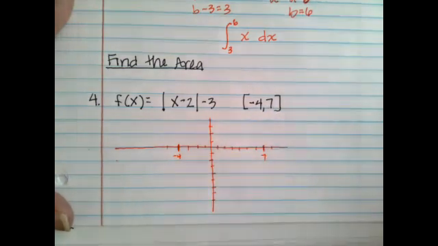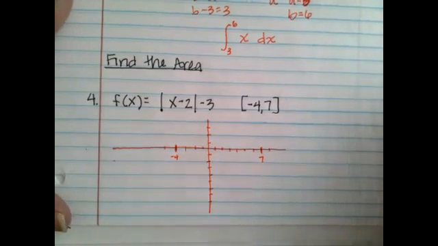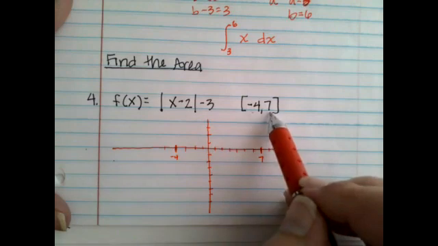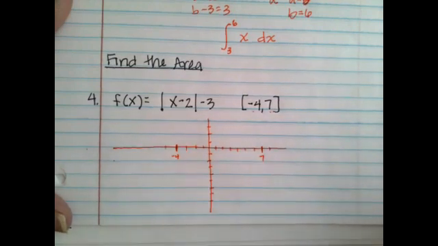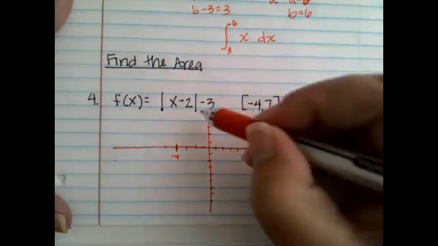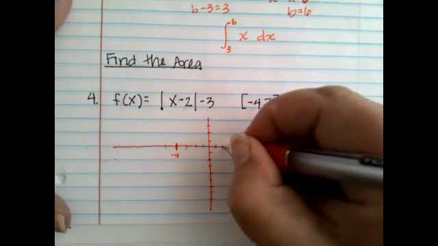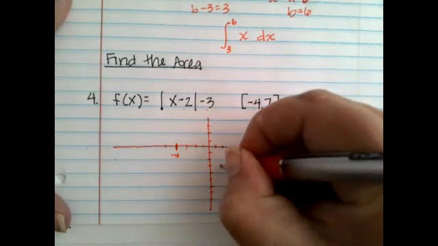The easiest way to actually do this is just to put in your vertex point and then plug in values to figure out where they would be, because all you need are those end points. So this would have a vertex point at 2, -3. So 2, -3 vertex point.